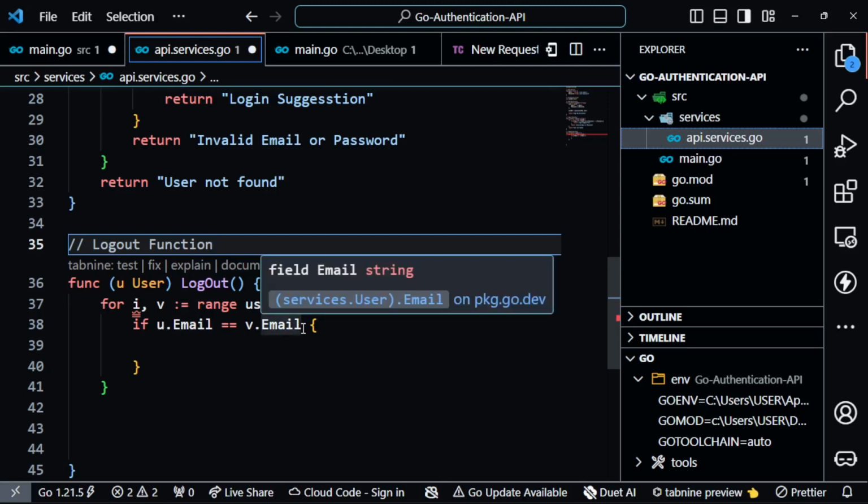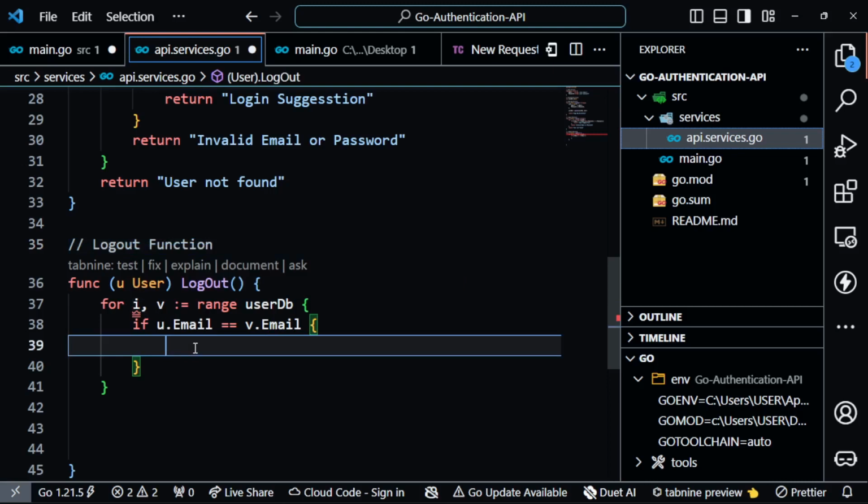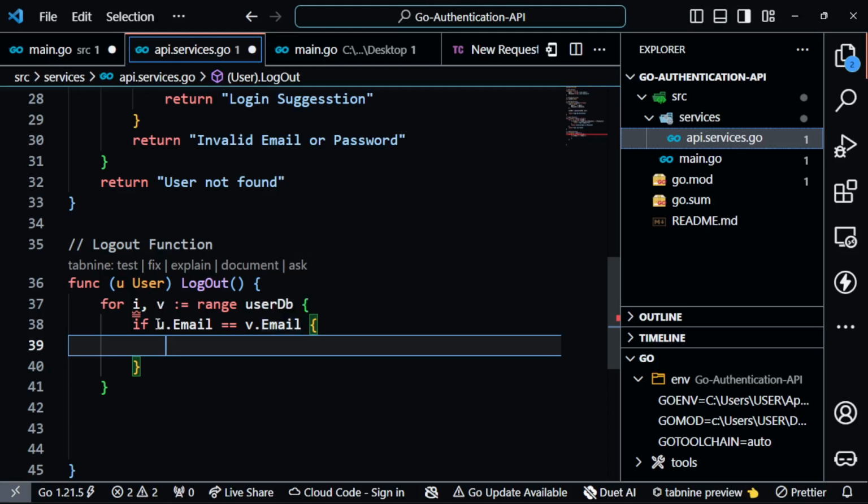We are not adding the password comparison because we are not performing any login. We just need to find the user in our slice. So if only this condition is met, the user has been found, and now we have to make use of the index of that user.